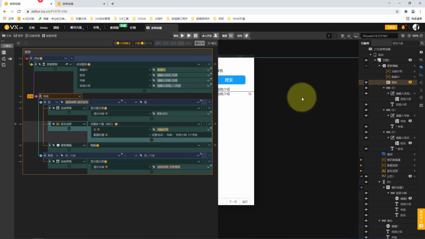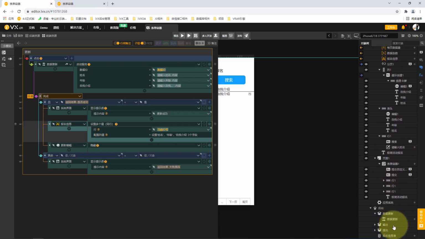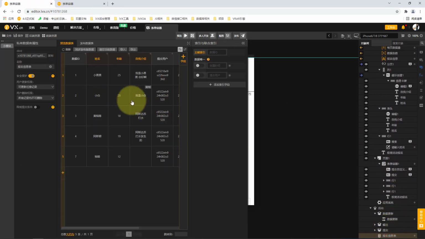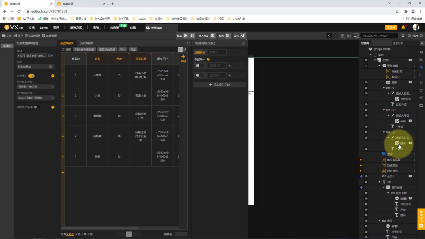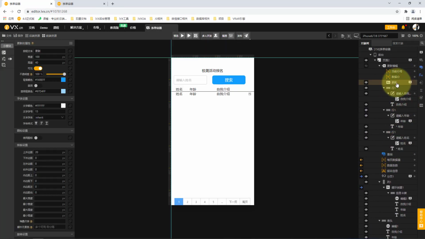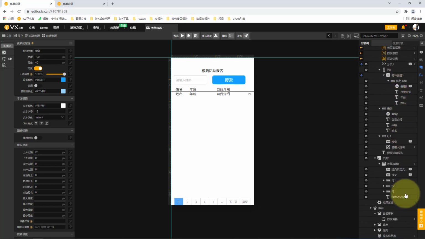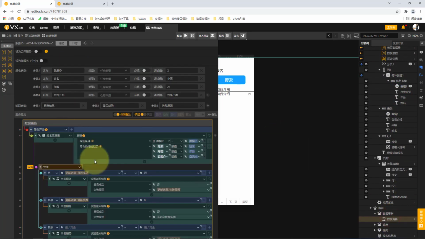So here, I would like to summarize for you. When we want to make a series of update operations, the first is our backend operation. If we want to design an update in the backend, we must select a primary key to update, and the most common is to update with the data ID as a condition. After the data ID is handed in, we perform a batch update operation.